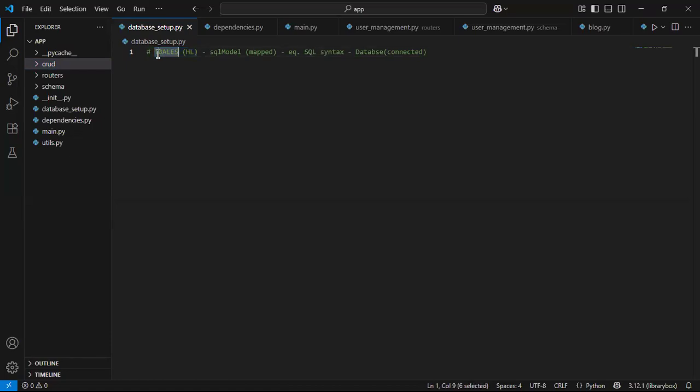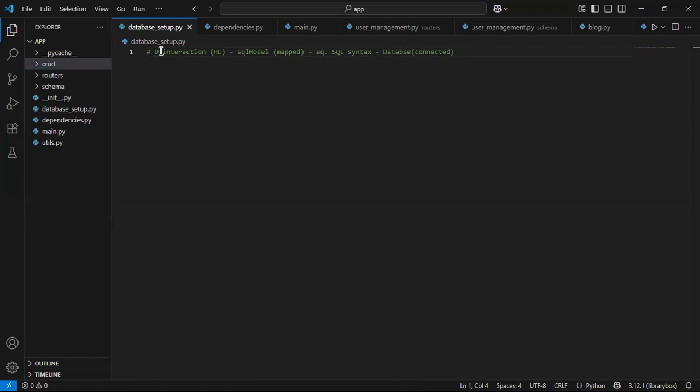So this should be DB interaction. By DB interaction, I simply mean we can create a table, edit something in an existing table, delete, or update. All those things we consider database interaction, whether you are creating a table, deleting a table, or updating something in a table.